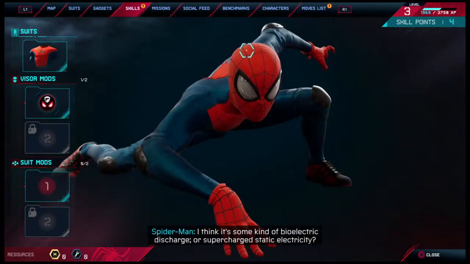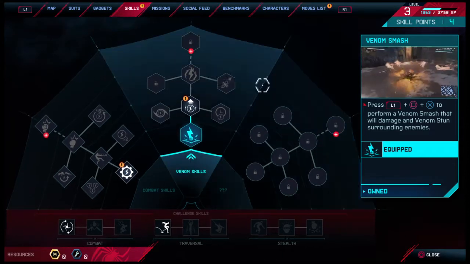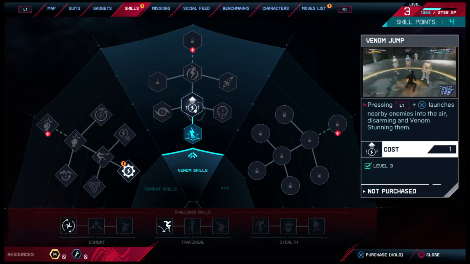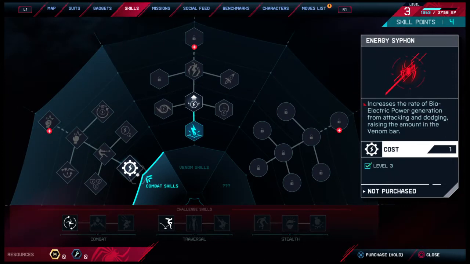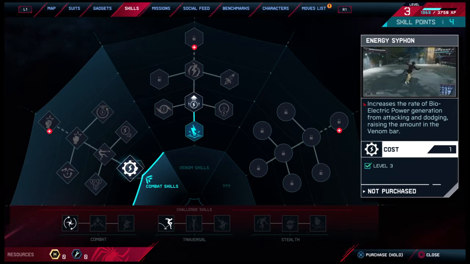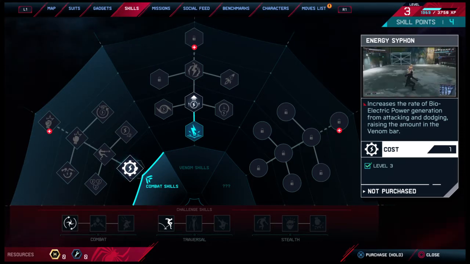Sorry. I have 4 skills once again. I can now get this, because I need it to be level 3. Pressing L1 plus X launches the enemies in the air. Now I can get this as well. So what's this one? Increases the rate of bioelectricity power generation from attacking. I feel like this one would be more useful than that one for now.